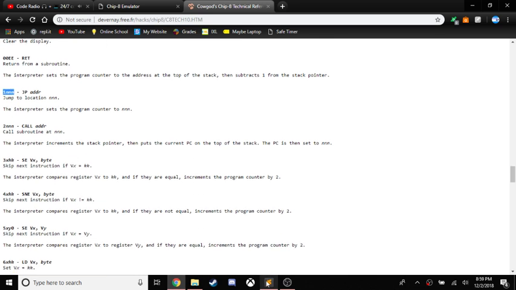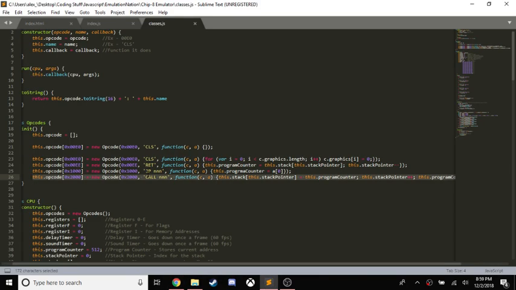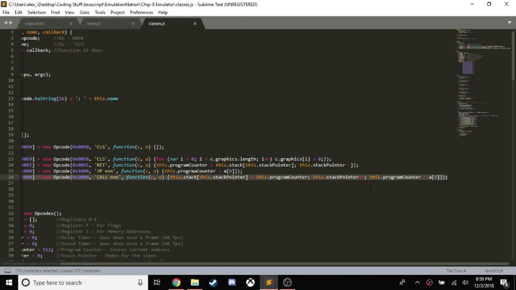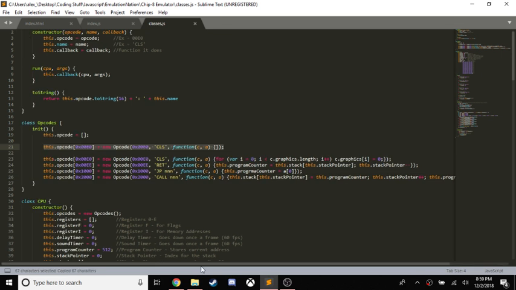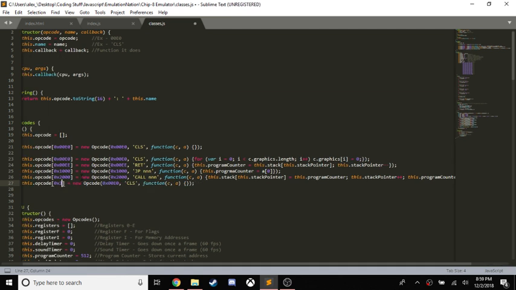Let's continue on. 3, and it uses skip next instruction if register X is equal to KK. So let's take this. So 3000, you have code 3000, X and KK.